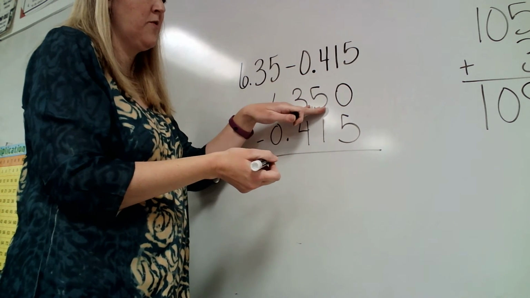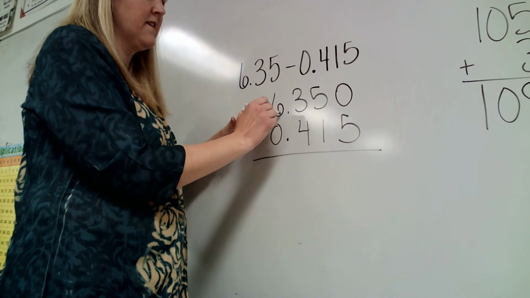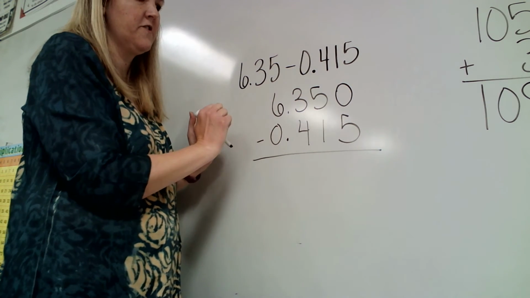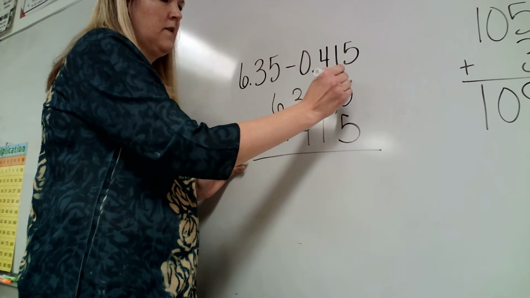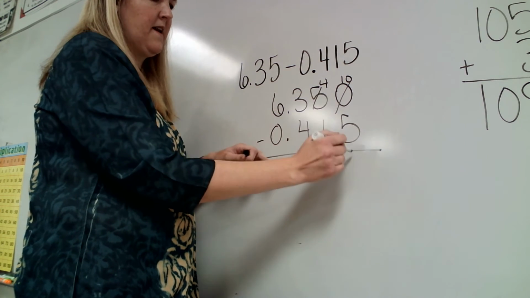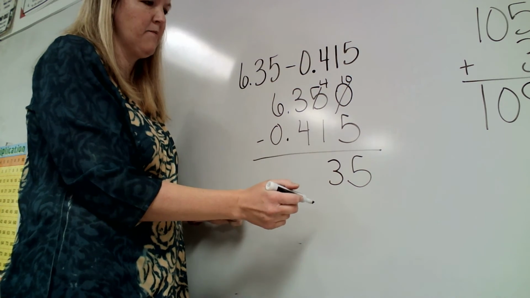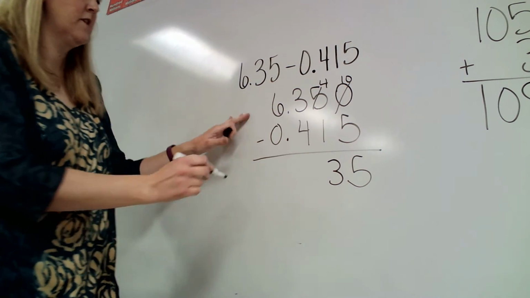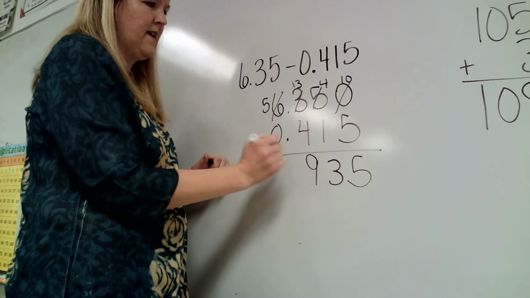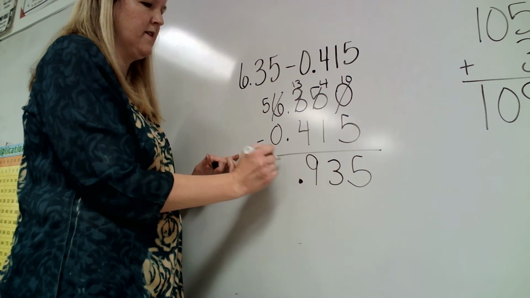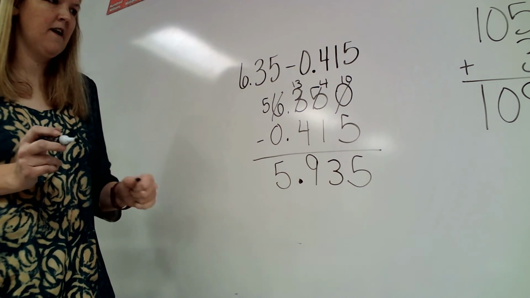And that's just showing now I've got 6 350 thousandths, which is equivalent to what I had before, 6 35/100. But now I can do my regrouping. So this gives me 10 minus 5 would be 5. 4 minus 1 is 3. And again, I'm subtracting like place values. So I have to regroup here. So that gives me 9. I bring down my decimal point. And then I've got 5 minus 0. So 5 and 935 thousandths.